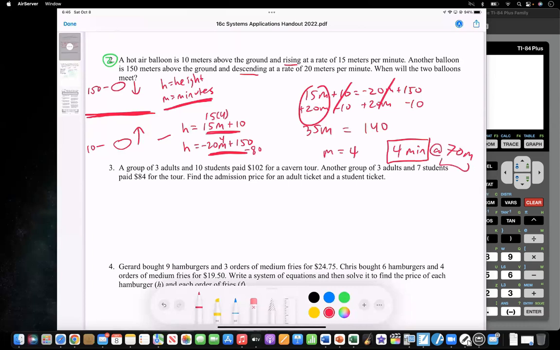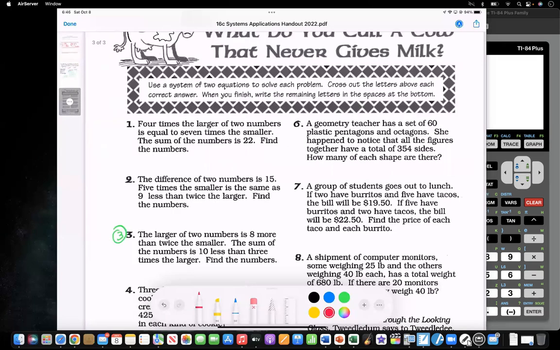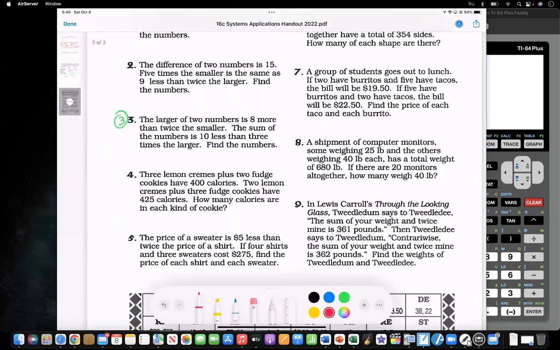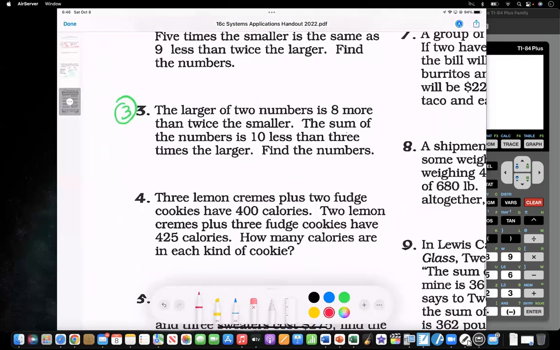So you could also find the height at which they meet as well. Okay, the last one I want to look at is on this punchline sheet, so number 3 here. And I think that these 3 problems, and we did the extra one just to set up, are a good mix of all the types of word problems you'll see. So you should be able to apply the skills to the other word problems as well.